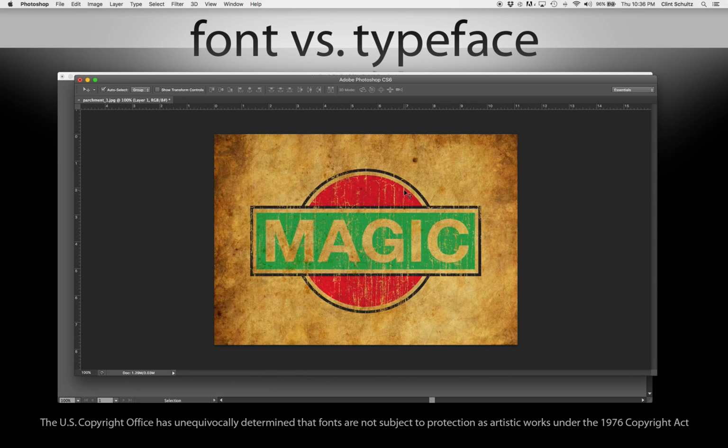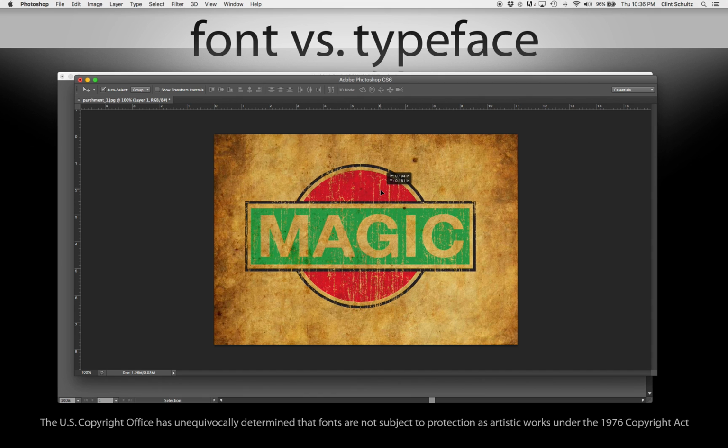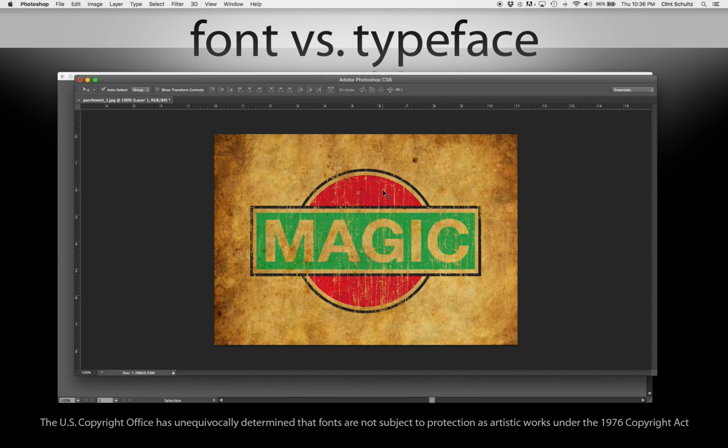Just for fun, you can do a lot of different effects and things like that, but it remains simply flat artwork that doesn't transfer fonts or anything like that whenever it goes out. It is just simply a typeface, and that typeface has now become artwork.